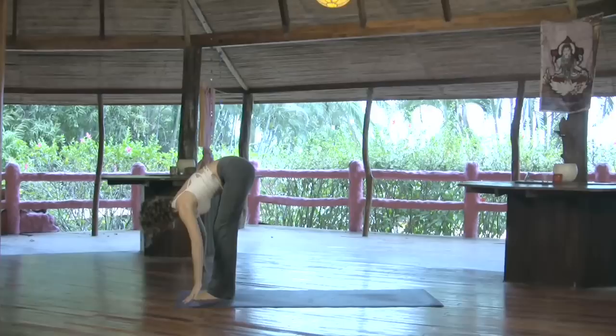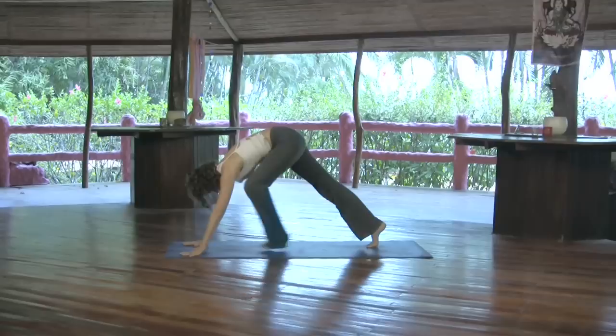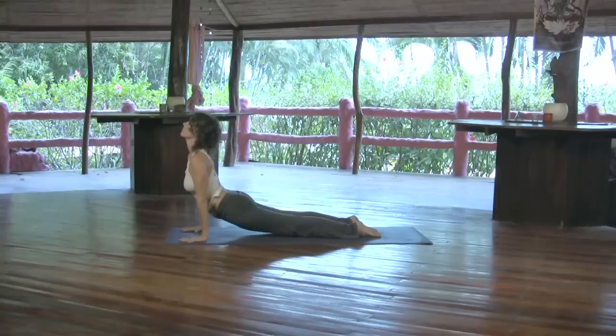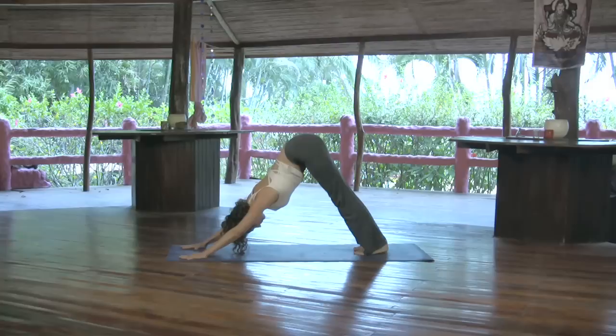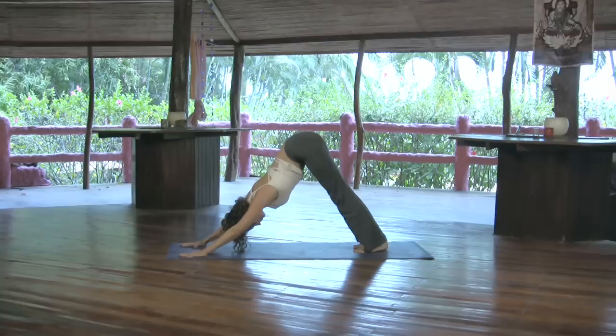Inhale, lengthen, lift your heart. Exhale, step your feet back. Come forward and once again lower down, Chaturanga. As you exhale, lift up and back into Adho Mukha Svanasana, downward facing dog. Breathing here, remember your face is soft, let go of any tension. Go deeper with every breath.